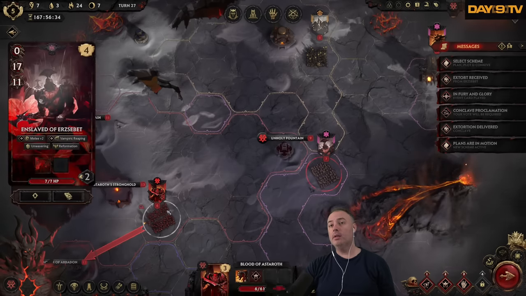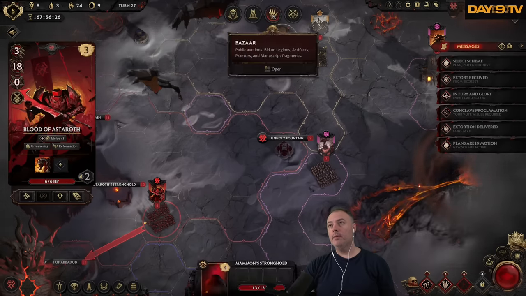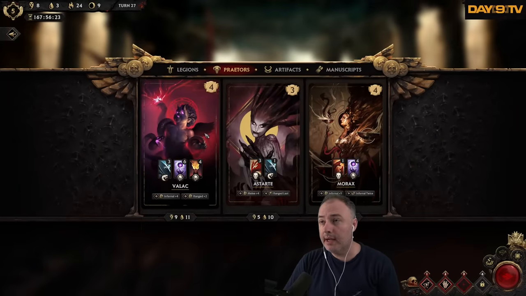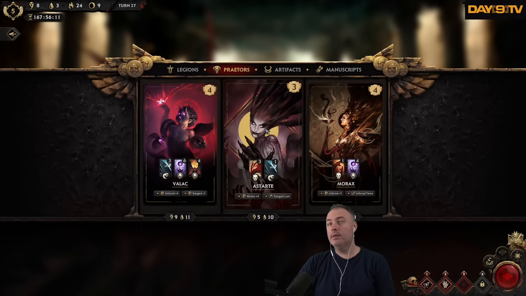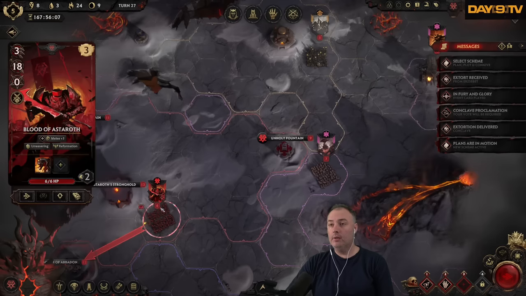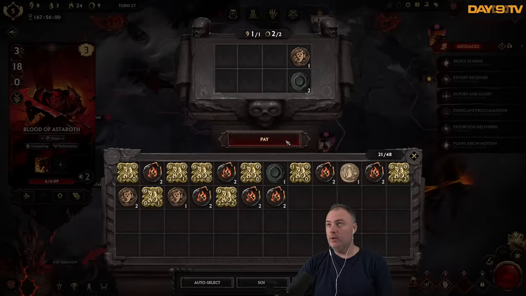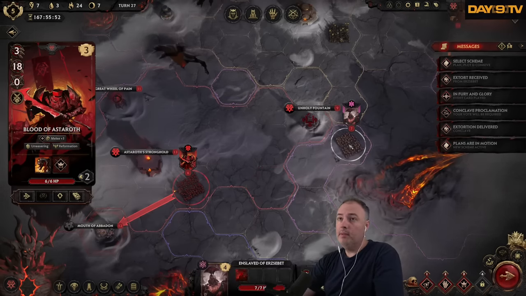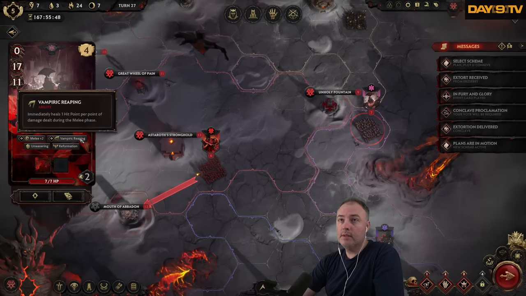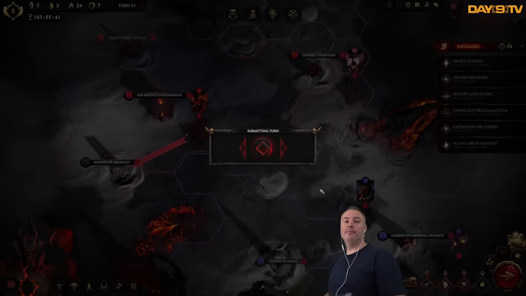Oh, she might vendetta me, huh? Go to the bazaar and see if there's a very good praetor I can whip on that guy. That looks very good. And I can't afford any of that. All right. Back to devising stratagems. Auto select, and this is 0 and 17. They do have 18, that's pretty good. All right, I'm ending the turn.